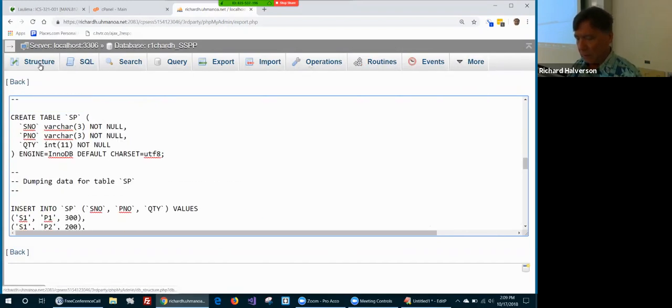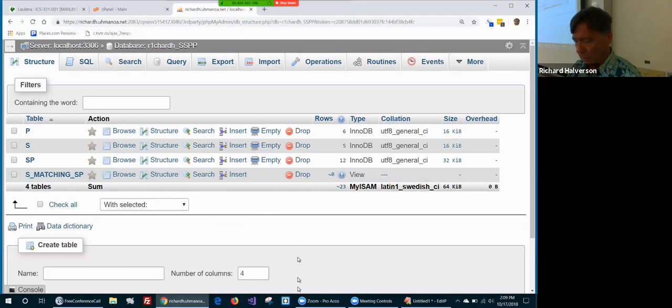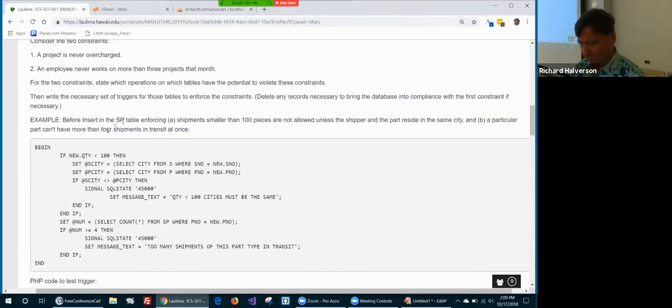All right, so let's go back to this database. And now I'm going to add this trigger in right here. This is a trigger that goes into the SP table. What this does is enforce that shipments smaller than 100 pieces are not allowed unless the shipper and the part reside in the same city.